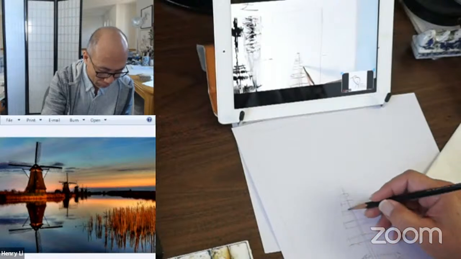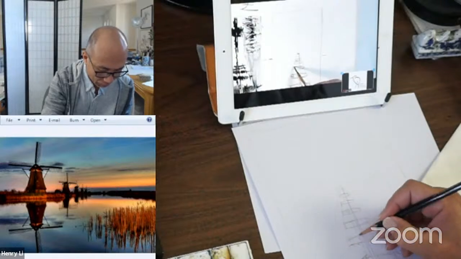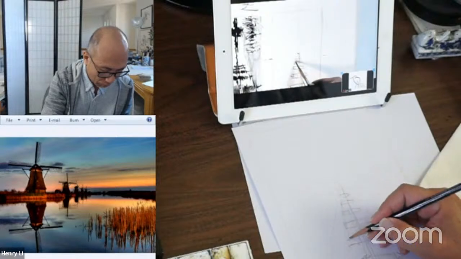If you notice, as you get further away, you can hardly even make out what's going on, so you don't have to be as particular with the shape.